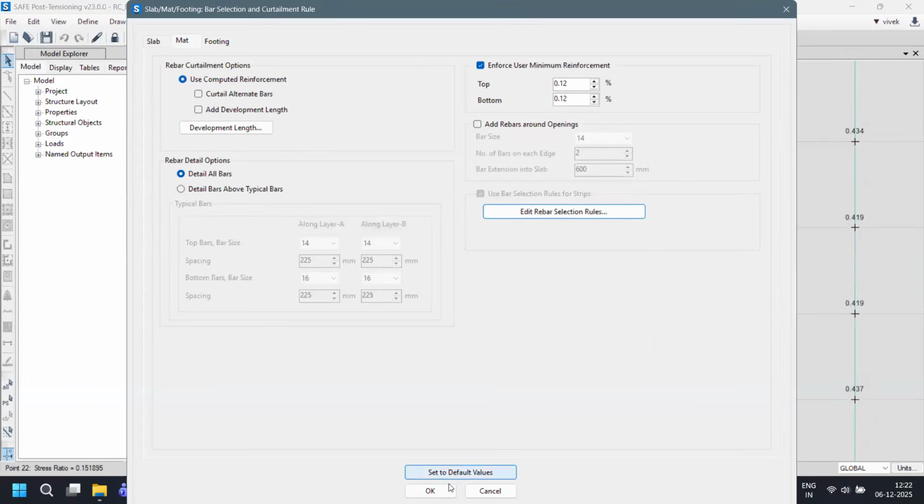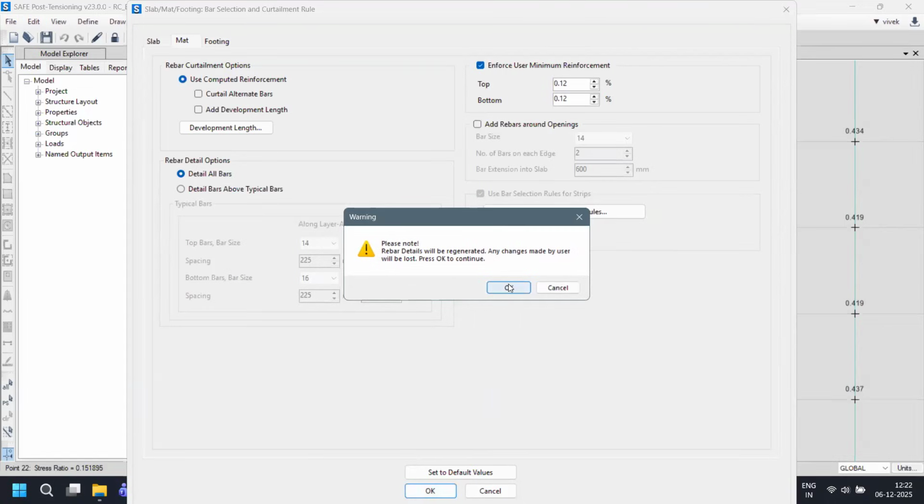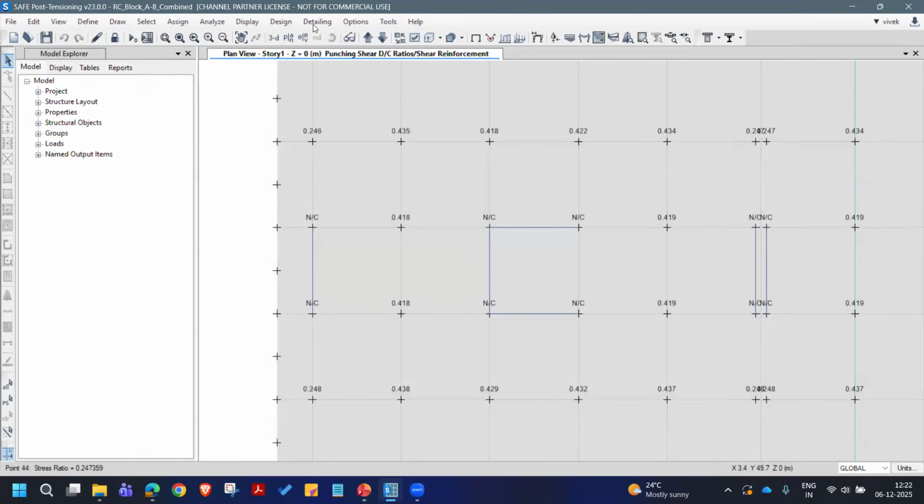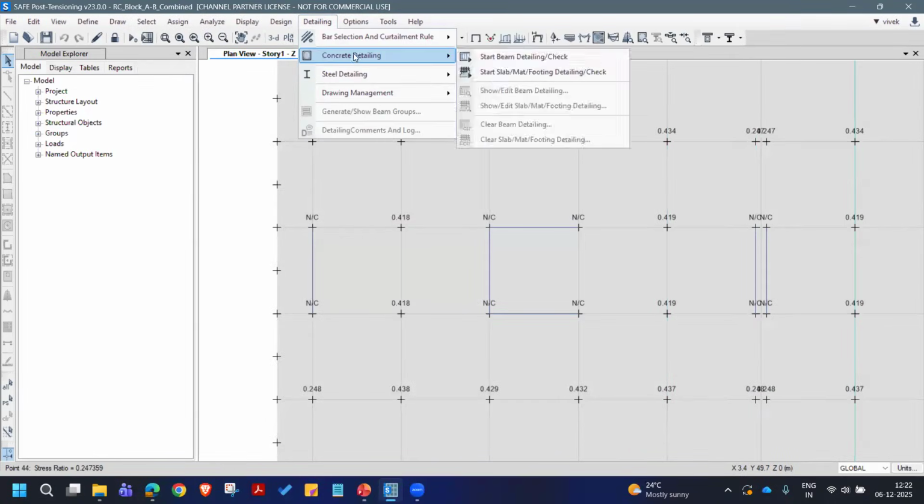That should be okay. I'm going to detail all the bars or only typical bars above what is specified here, the way you want. And then we'll perform the detailing. There are two things. One is the detailing itself and then the drawing management. So drawing management is where you'll get options to export to the CAD as well as the BOQs. Let us first perform this.